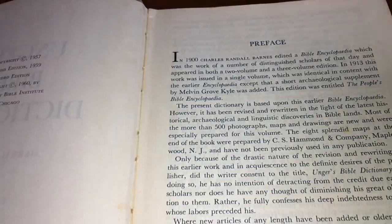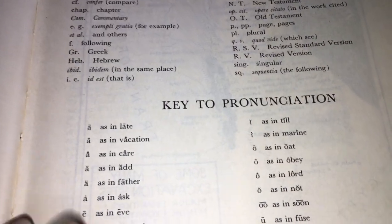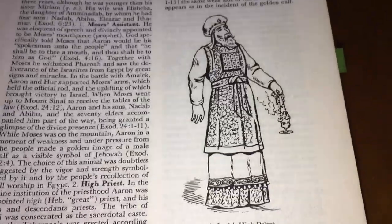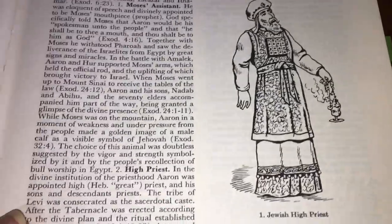It is sewn as well, so it's quite well made, especially being an older one. I'm not sure about the newer ones — they go by the new Unger's Bible Dictionary, but I'm not quite sure if they're sewn or not. As you can see, we've got all the information at the front, and a key to pronunciations as well, which also helps when we start into A. You have maps all through here, and you've got all these nice little black and white pictures. I know the new ones are actually coloured, but I actually prefer the black and white ones.